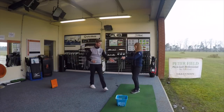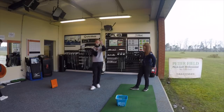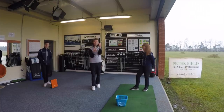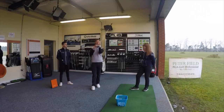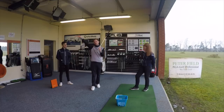So, what Alex is talking about in terms of upright is the lie angle of a golf club. When a golf club's made and hopefully it's perfect for you, the club head sweeps the turf, the ball goes off straight, and you take a little divot that's this wide. This angle can be changed, so it can be made more upright or flatter, depending on how tall you are, wrist to floor, and how much stress we put on the shaft at impact. If it's incorrect and it comes through toe down with the handle higher, the toe can hit the ground and open the club face, causing shots that go this way. If it's too flat, the heel can catch the ground and close the club face this way.